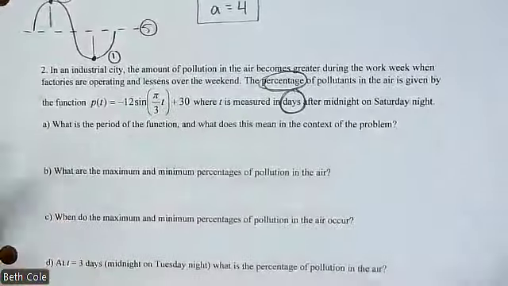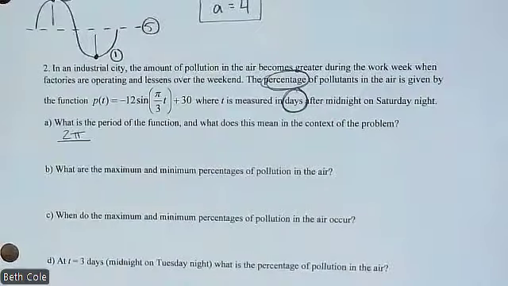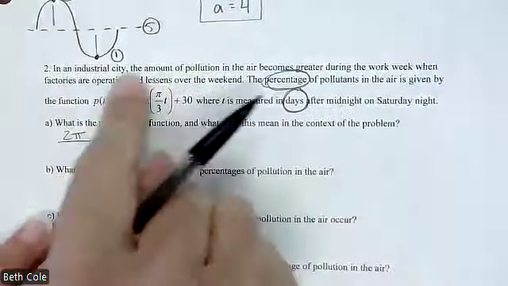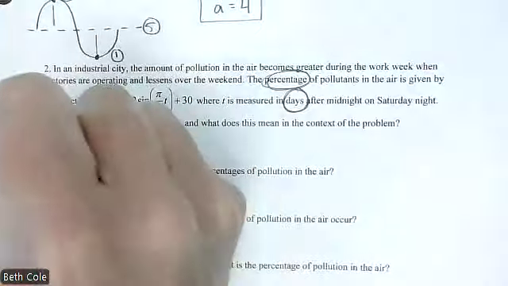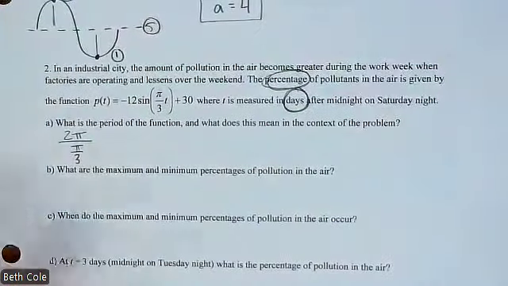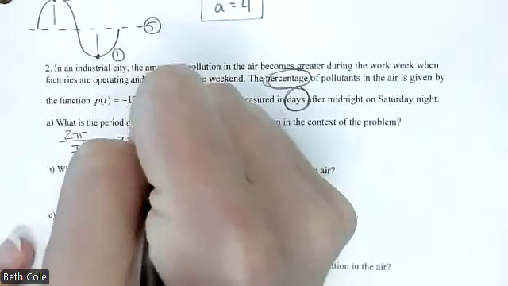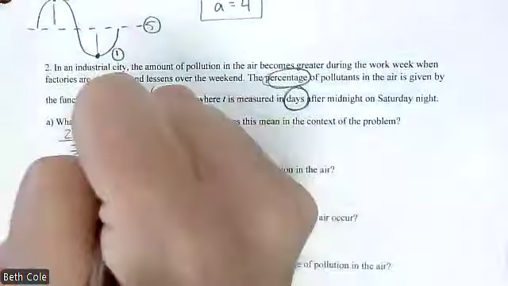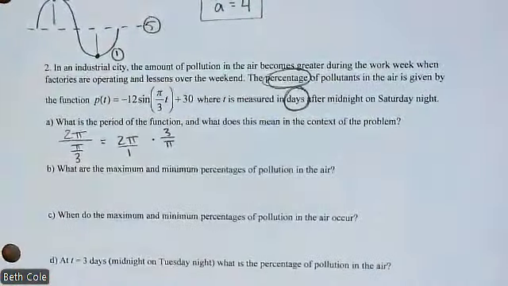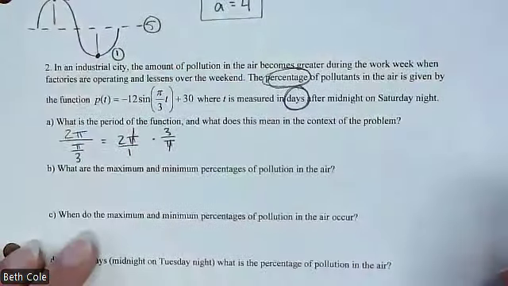So what is the period of the function and what does it mean? You're going to put 2 pi over what part of this equation? You have to pull out the correct part. Pi over 3. Good job. So same thing, when you divide by a fraction, you're going to multiply by the reciprocal. So just flip it over. And again, if it helps you to put the 2 pi over 1, then you can do that. If not, then, fine, it's up to you. Again, pi is going to cancel.